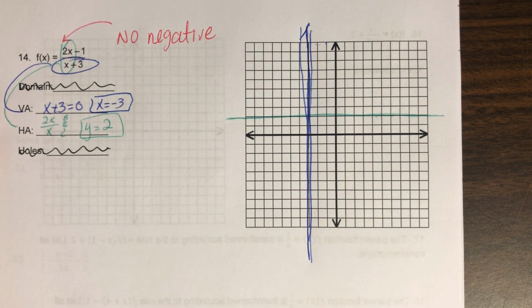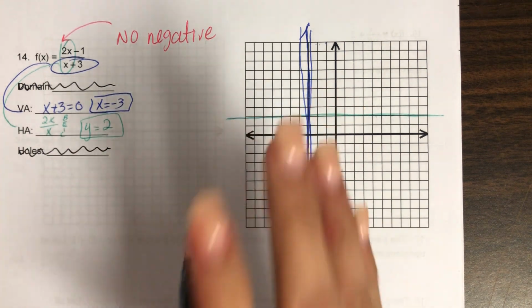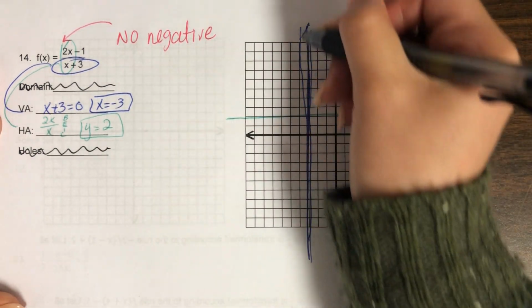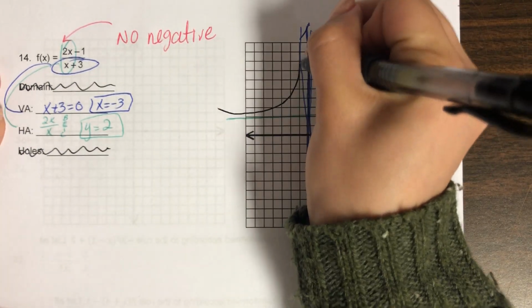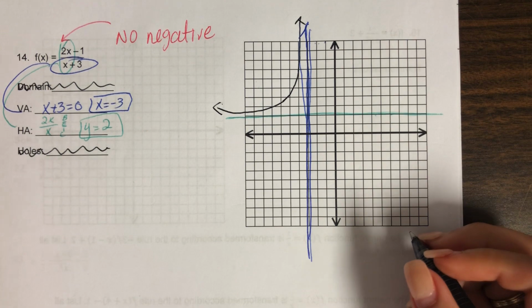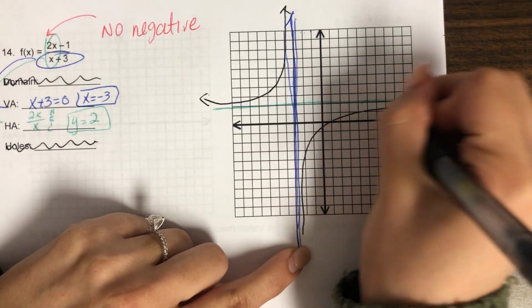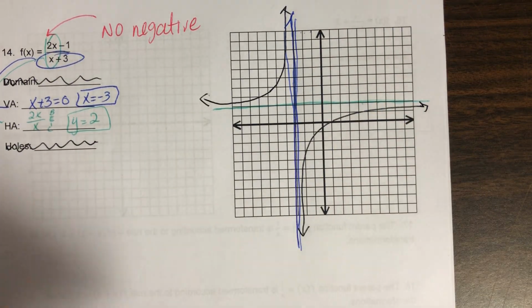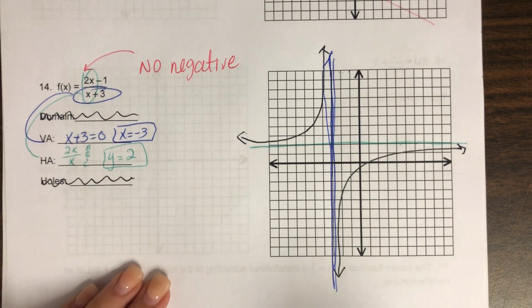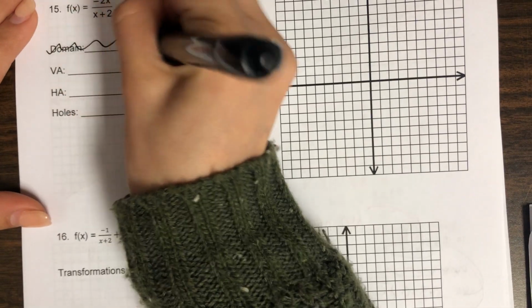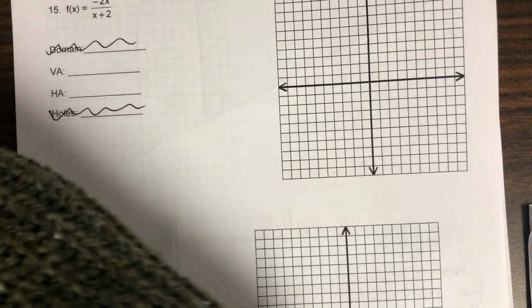So now I just have to draw it. And remember, my graph has to be somewhat close. So it is going to be approaching these two asymptotes. I could ignore this line, but it's going to be approaching these two asymptotes. Same thing on this side. Approaching these two asymptotes. This is something of what I want. Okay. Let's do that again really quickly. Again, we're not going to do domain and range.